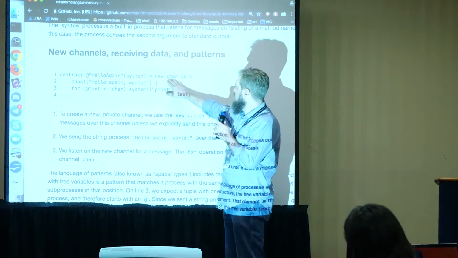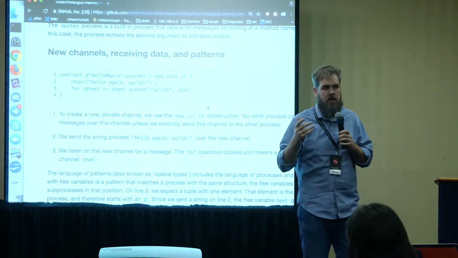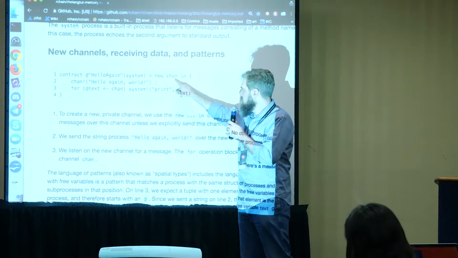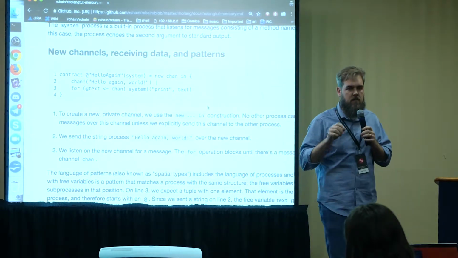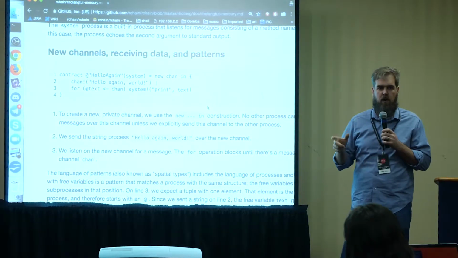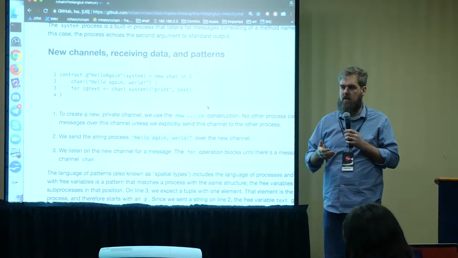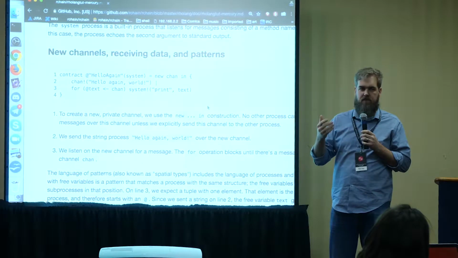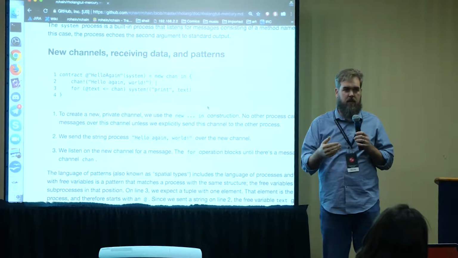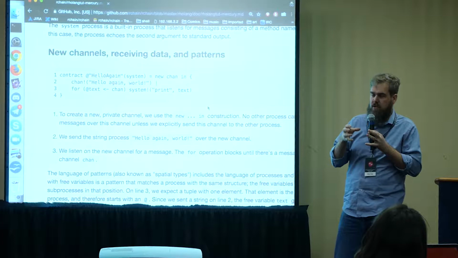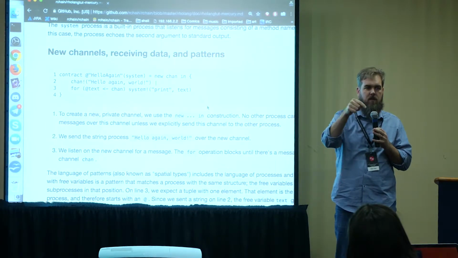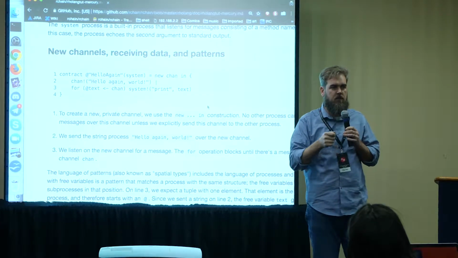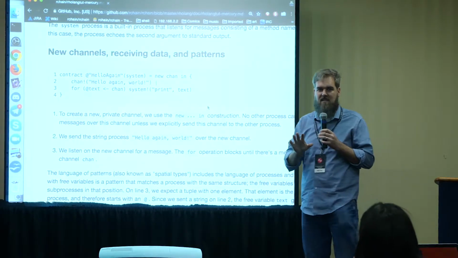So right here we're creating a new name. Now, as Kyle said earlier, each new name, anything formed in this way, is the quote of an unforgeable process. Sometimes we'll say private. It's not exactly private because everything you send on the blockchain is visible to people observing the blockchain. But if you're a contract within the blockchain, there's no way for you to send or listen on one of these unless it has explicitly been passed to you as an argument. So in that sense, it's private.